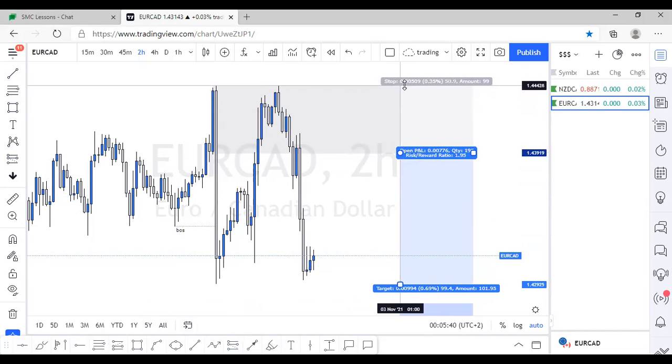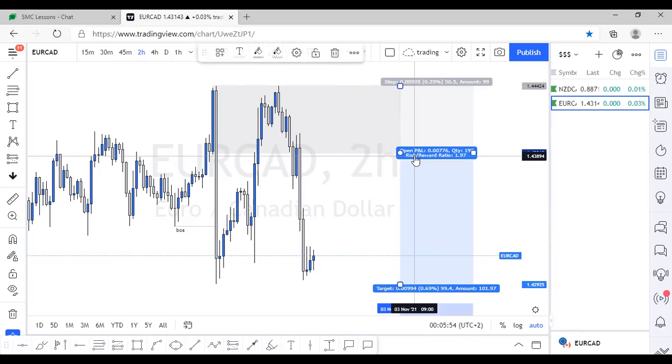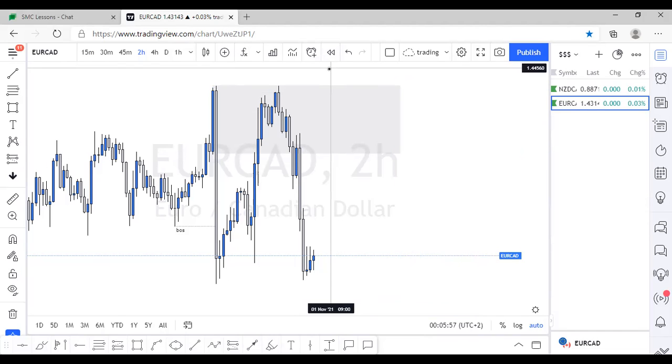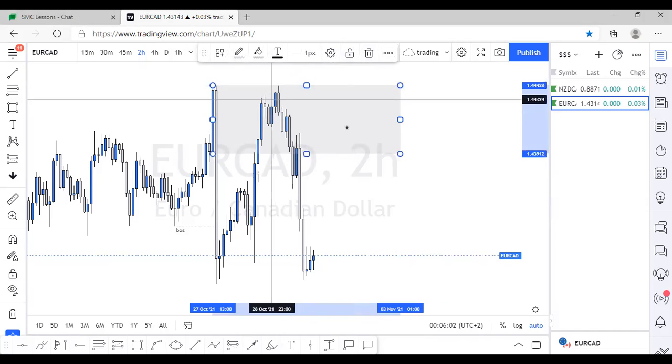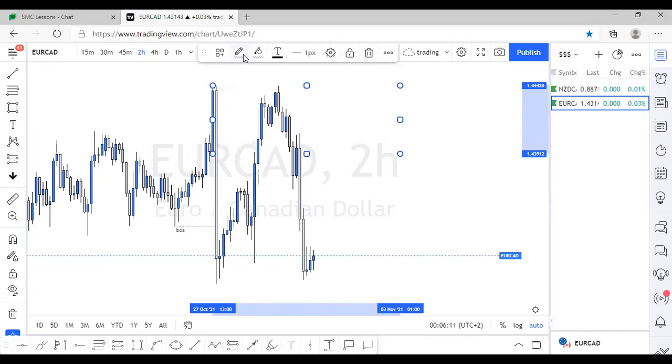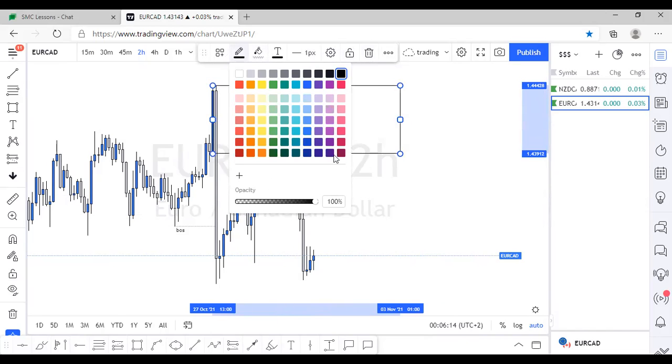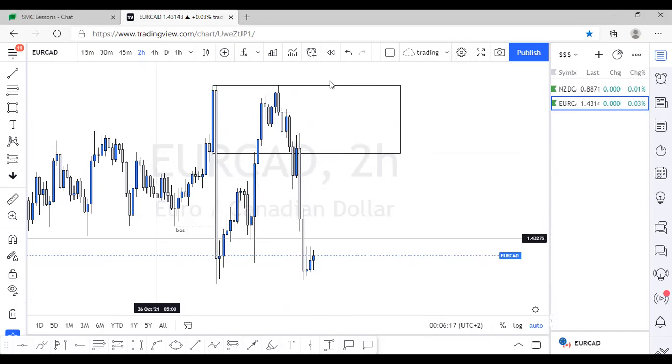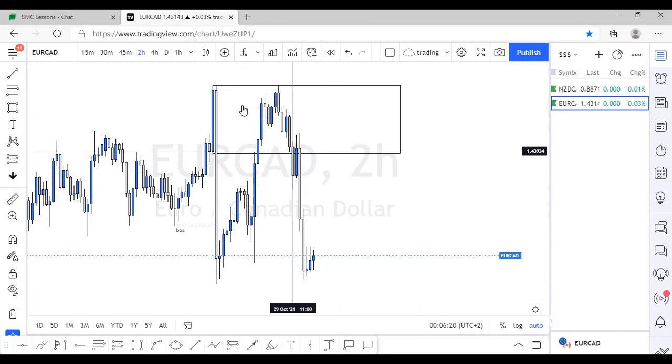These are not the type of risk reward ratio we want to take. So now this is how it's going to go. Overall we have this bullish order block, and bearish order block, not bullish. Bearish order block. So now we're going to go to a lower time frame to refine this, to find a lower order block.